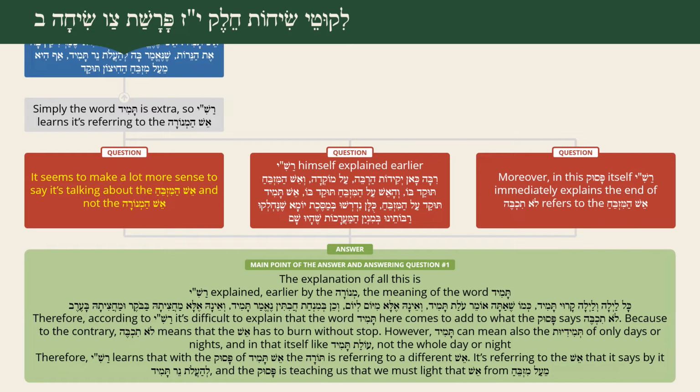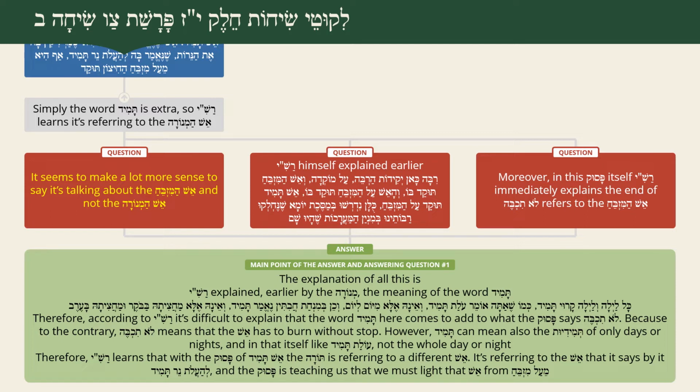Our first question was that this way of understanding the pasuk, that it's talking about the menorah, doesn't seem to fit at all in Pshuta Shel Mikra, because the pasuk in its simple meaning is speaking about the Mizbeach. But now we can understand how it does fit in Pshuta Shel Mikra to explain that it's talking about the menorah. Because to say that it's talking about the Mizbeach brings up a difficulty, it brings up a question. How are we going to learn the word tamid? The word tamid doesn't fit over here. And so the word tamid is teaching us that this pasuk is actually talking about the menorah. And now that difficulty is no longer there.